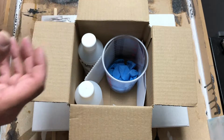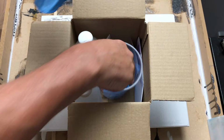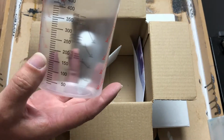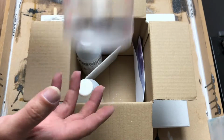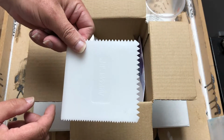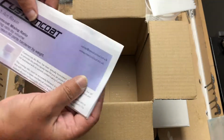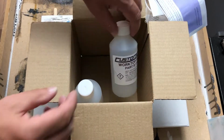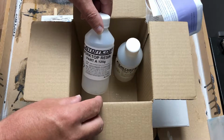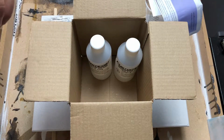You get 2 small mixing cups. Your rubber gloves. There's your main mixing cup, which is calibrated. There's your notch trowel, your instruction sheet, and you get your part B and your part A worktop resin, both 125 grams, so that's 250 grams of resin in total.